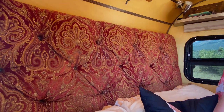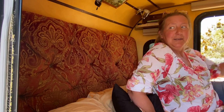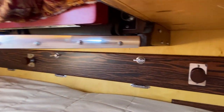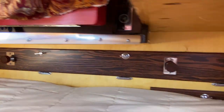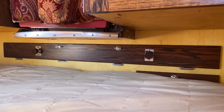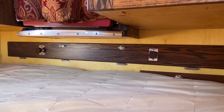Squishy, so we can sit in here comfortably and watch movies and read if we want to. We have 12 volt chargers up here. We have 12 volt chargers down there, and we also have some behind the TV. So we've got lots of places to plug stuff in. The ones under the cabin we usually use for electric blankets for extra heat, because that's the only heat besides our body heat that we have in here when it's cold.